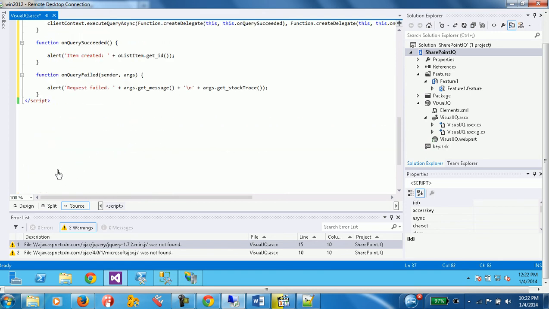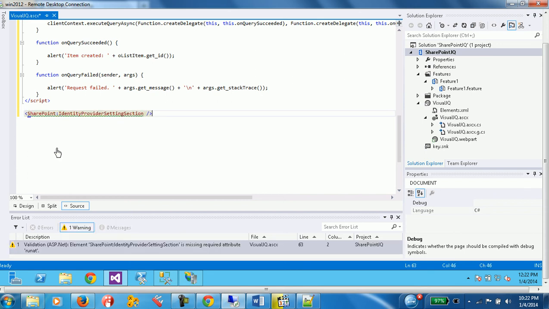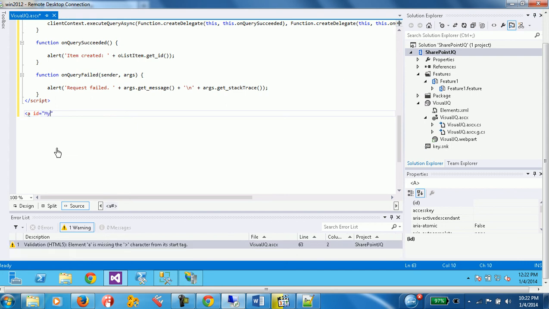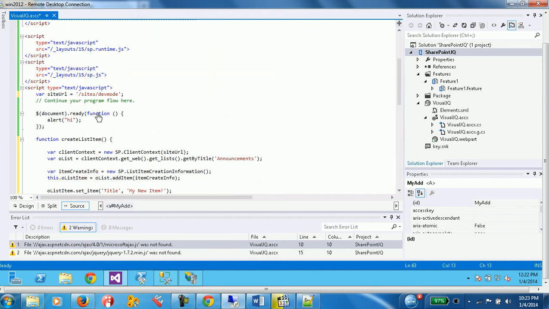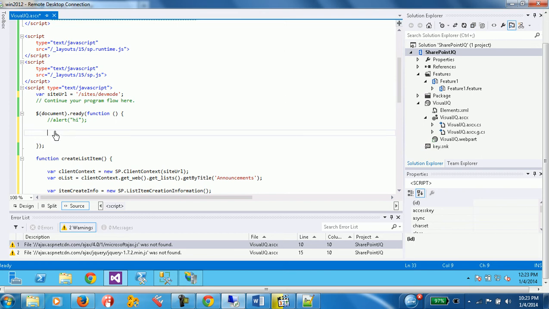So I need to test this function out. I can click the anchor, and I give it an ID, for example, my add, and just type it out here, add an. This add me is going to be an ID for this link, this hyperlink. So instead of saying hi here, I can type something like this.